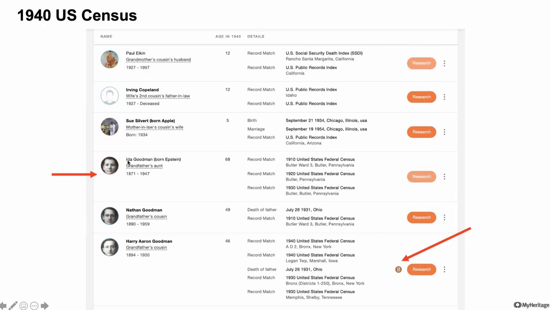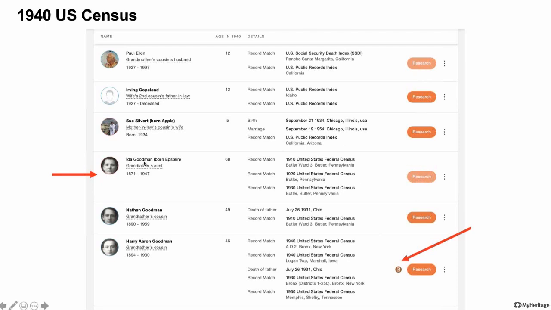Now, here is another one that I want to show how the research works. As you can see, some of the buttons here have a lighter orange color. This indicates that you have already clicked this button for that person and you have initiated a research. This allows you to visually see where you need to go and where you haven't gone yet.